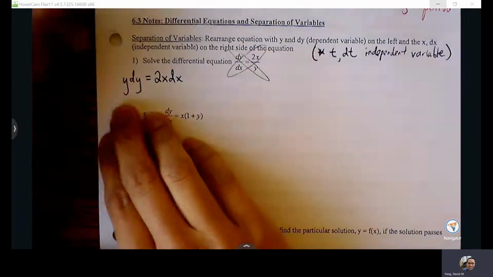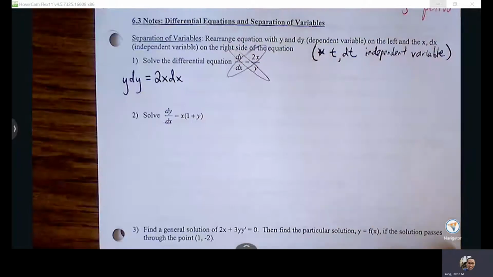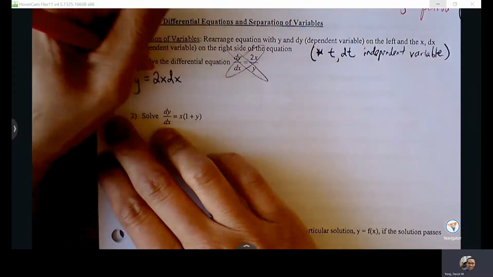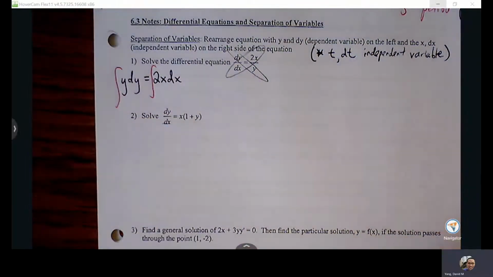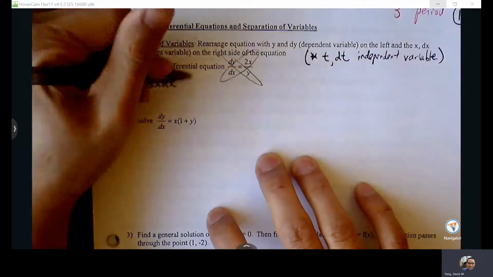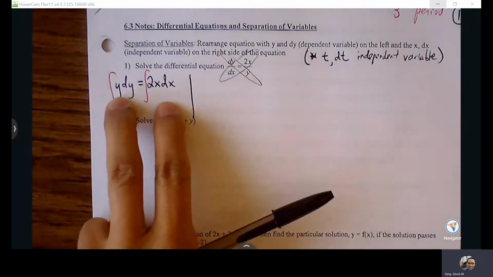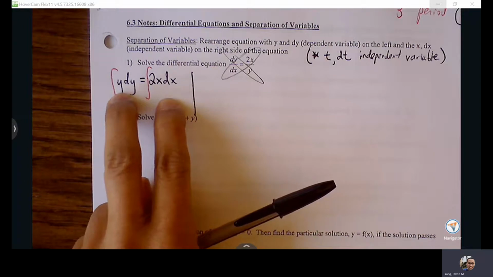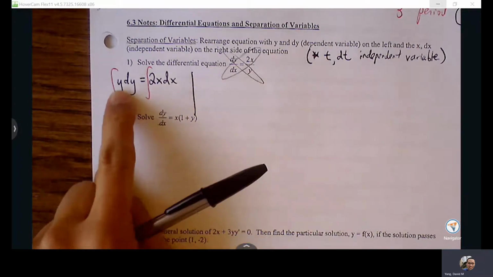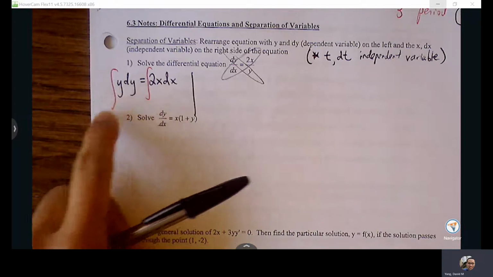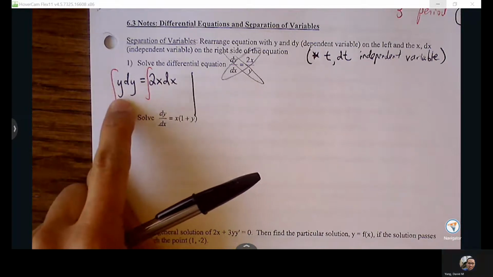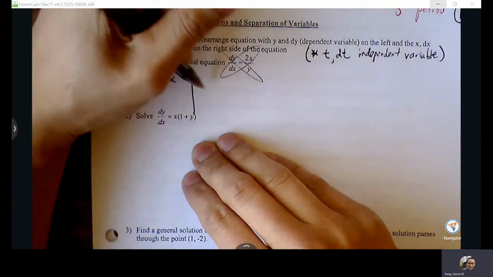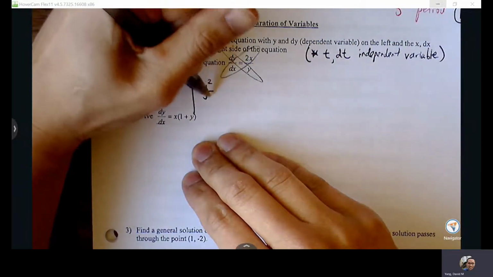Okay, so now take the integral of both sides. And really, you've got to be patient with these problems because we're working with two independent problems. Eventually they're going to merge, but right now we really need to treat these like two separate problems. Okay, what do we do on the left side? What's the integral of y dy? Yeah, just power rule, right? Power rule with the y variable, y squared over 2.